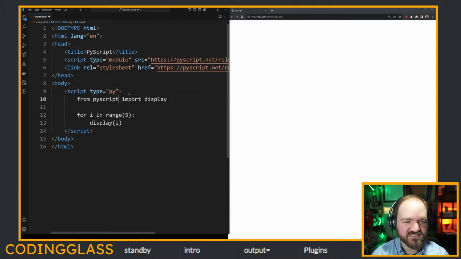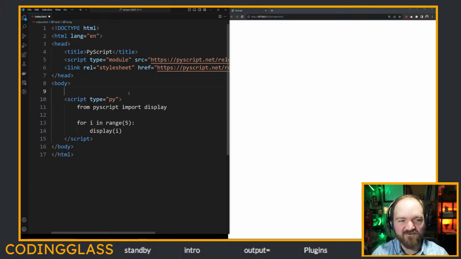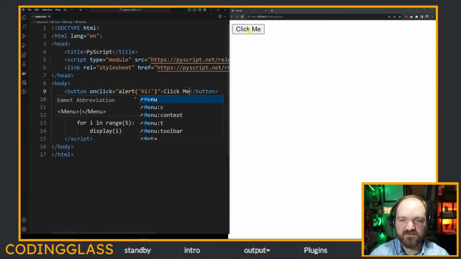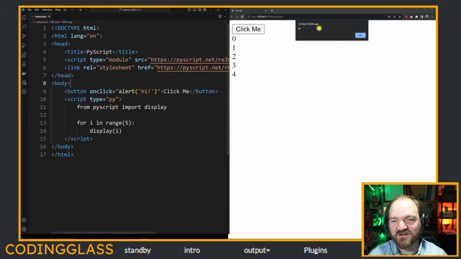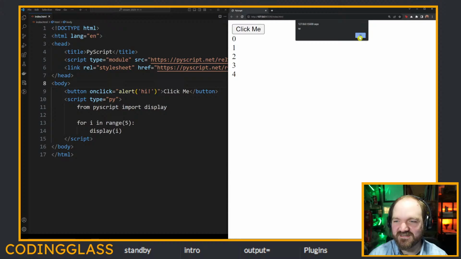To prove to you that this is the case, let me lock up my page for you, and you'll see what I'm talking about. So I'm going to really quick add a button on this page that does something, so that I can show you how it doesn't work. Alert, actually, we'll see. Alert might break it. Click me. So when I click this very fancy button I've just added, you probably can't see in my tiny text up here, but it says hi, which is the message that I passed to alert. This is a JavaScript function, right? My page is running some JavaScript when I click the button and it's saying hi.